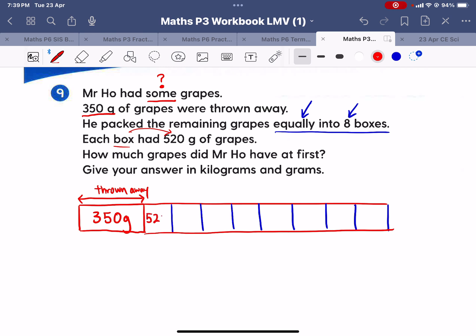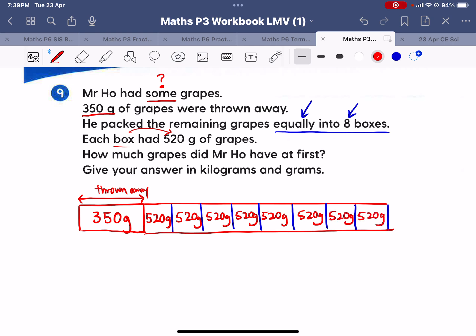Now I know the proportion doesn't look right. It seems smaller than 350. Alright, feel free to adjust because you're using a pencil. But because I'm using this video, I'm not going to spend the time. Otherwise, this video gets even longer. Now the question, of course, if you want to, you can carry on writing that for all the 8 boxes. That's what we were told, at least 520 grams per box.